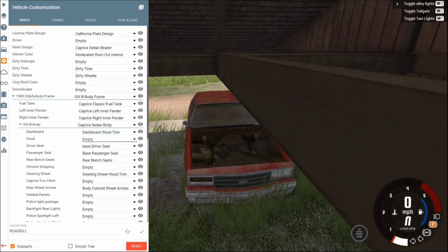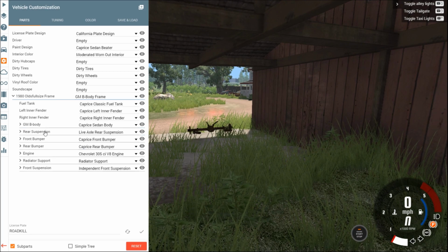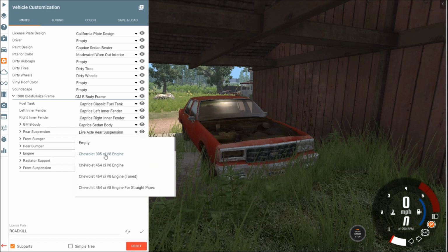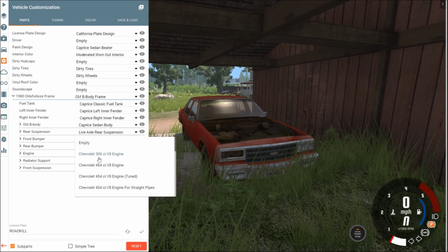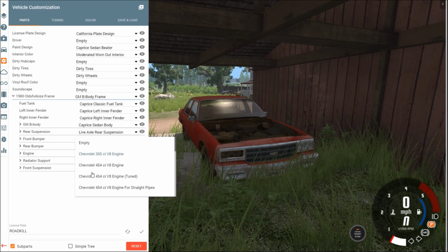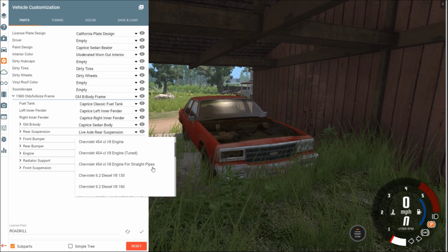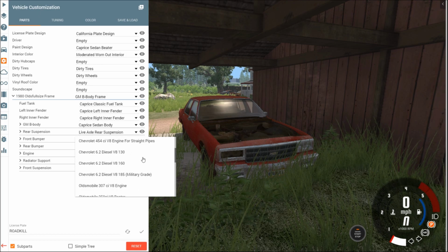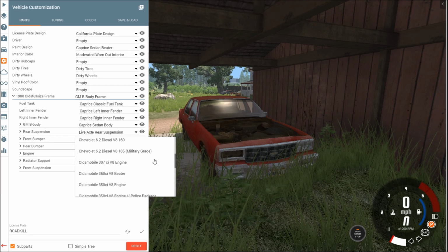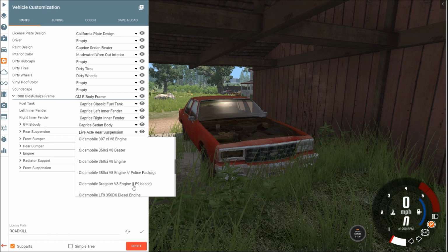As you can see, yes, this thing is pretty beat up and old, but the new motor is nothing different. So right now, oh, it's got a 305 in it. I thought it was something different. But yeah, it's got a 305 that has a 454. Yeah, that's what it is. Yeah, 454 for straight pipes. That's what it has. I wanted to put a diesel in this for a second. I thought about it so much, but then I was like, I've already done that recently. I shouldn't do it.